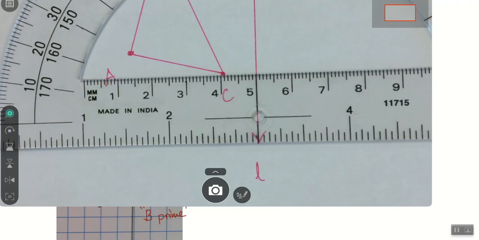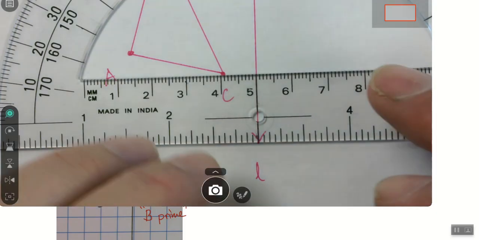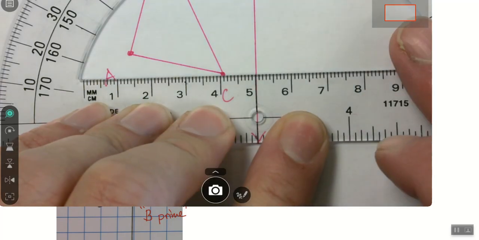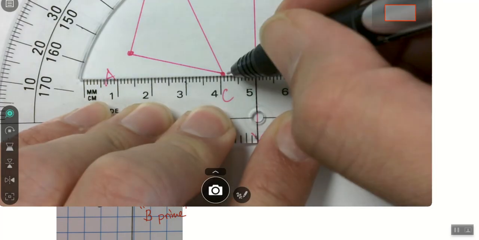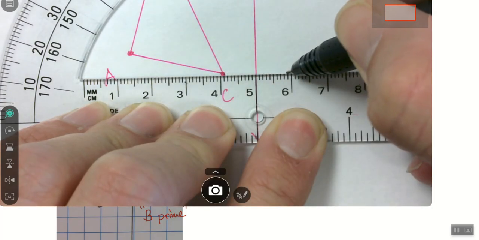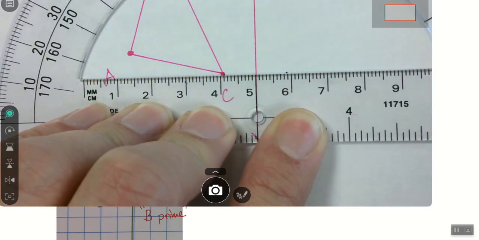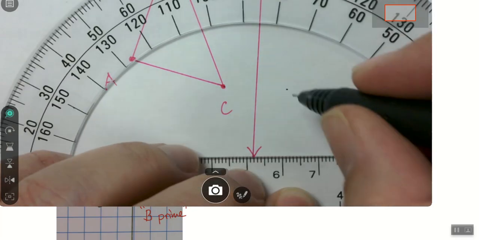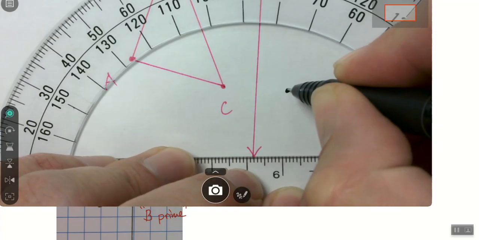Because of the way my protractor works, I know that this is going to be perpendicular, because this and this are perpendicular, a vertical and a horizontal. So here's what I'm going to do. I'm going to touch this so it doesn't move, and if this was 0.9, I'm going to go over 0.9, and I think it's right there. Now, I'll move my protractor, and I'll make that point a little bigger so I can see it.